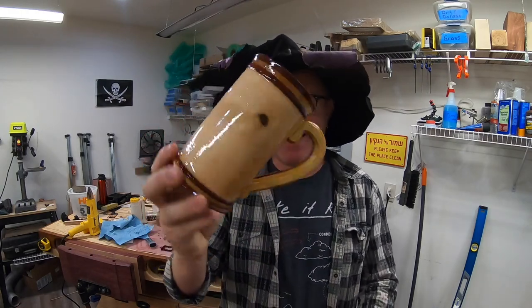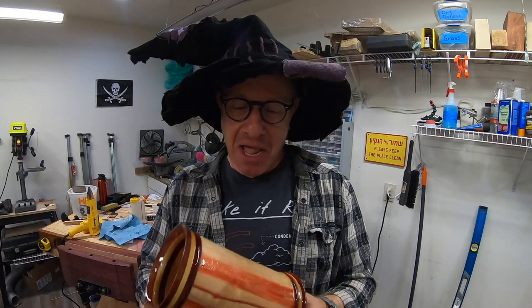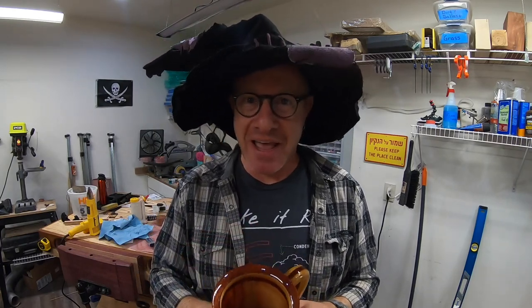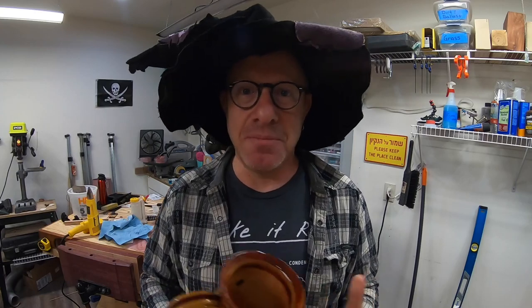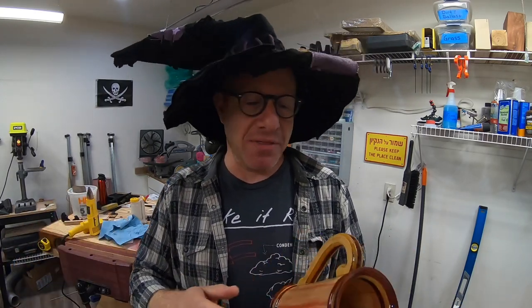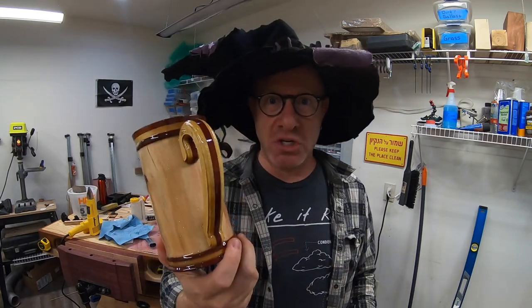Wizard's hat, check. Harry Potter glasses, got it. What are we missing? I give you Gryffindor. Yeah, we're done. The Gryffindor Harry Potter inspired beer mug is done. I'm super, super excited. In fact, I can't stop looking at it. I mean, she gave me a run for my money, as you know, and I couldn't be more stoked about it. We went with Bloodwood and Yellowheart. That pseudo mistake I talked about made a gorgeous handle.